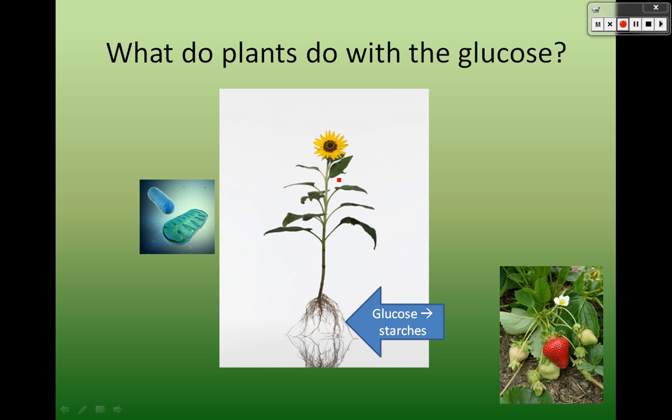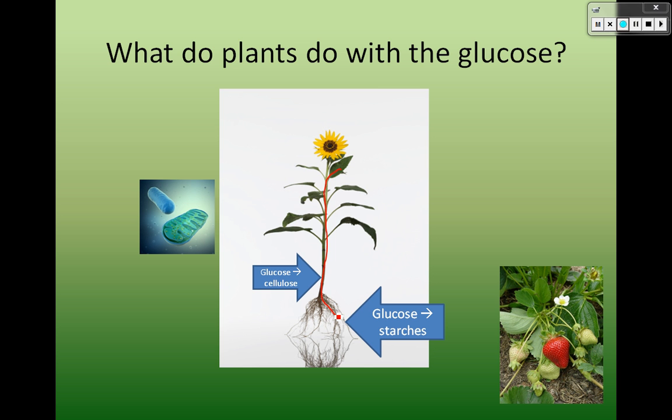And then that glucose goes through the fibers of the plant all over the plant, just like the glucose that you digest goes all over your body into the different cells. So the glucose travels down from the leaves, down the stem, into the roots where it forms starches. Okay, starches are big glucose molecules. So just like glycogen for us, they're great storage of glucose for the plant. But this is also why root vegetables like your potatoes and your carrots and your beets are so starchy, because they're the roots of the plants.